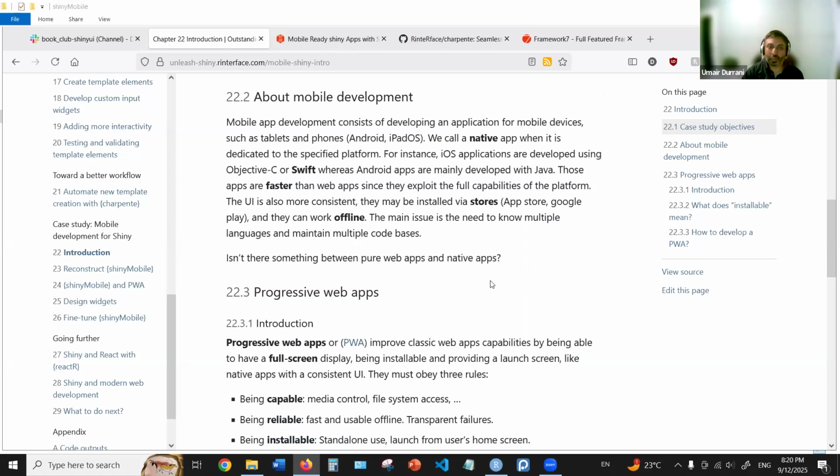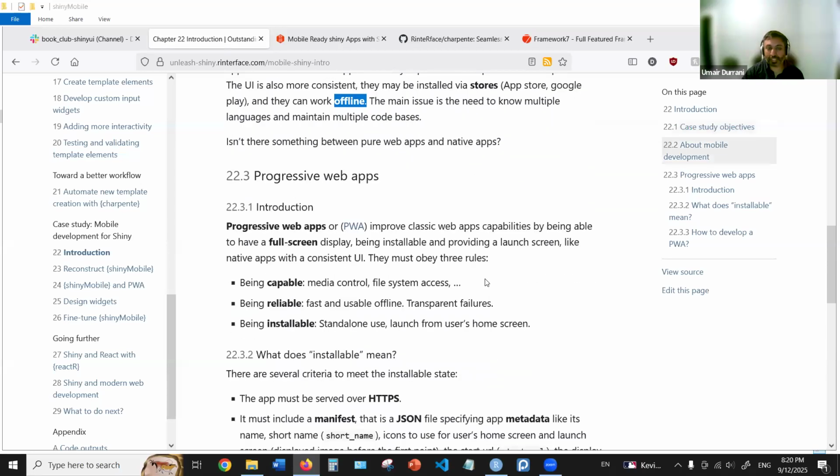And generally for Android, there are programming languages like Java that are used. And for iOS, Swift is used, and I'm not sure, but I think Go is also one of the languages that is probably used for this. We also want something that can be installed on the device and also could work offline. At least some of the features should work offline. So progressive web apps allow doing that, where you don't have to write two different languages to design two different apps for the same thing on iOS and Android.